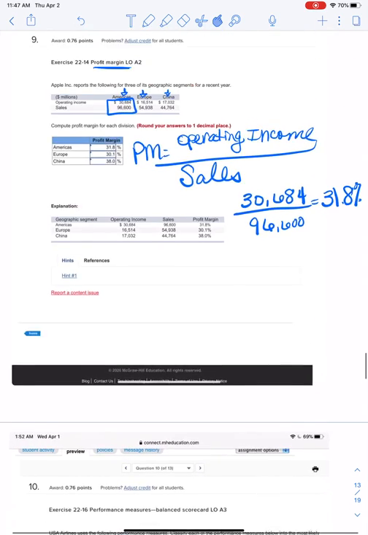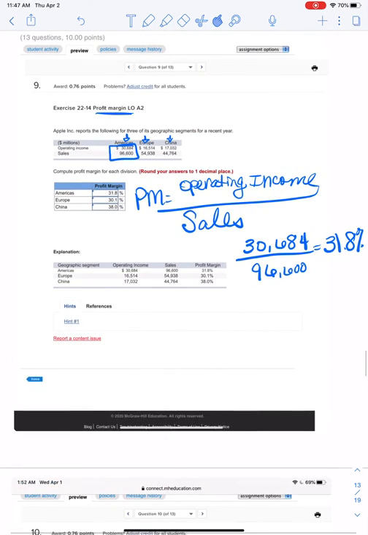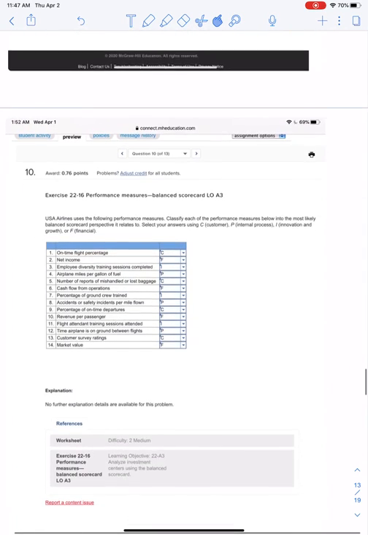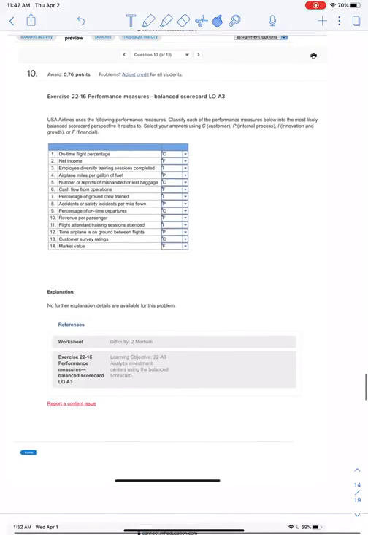It's kind of nice to have this one here toward the end. It's a little bit of a breather after some of the longer ones that we've been working through up until this point. So now we'll move on to number 10. So for number 10, what we're looking at here is what is called a balanced scorecard. The balanced scorecard says that it doesn't always make sense to only look at a company's financial performance, because if I only look at that, then I may be ignoring some other aspects that we typically consider important as society when we evaluate how a company is actually doing.